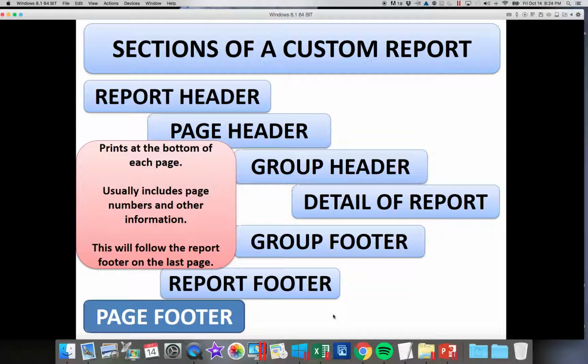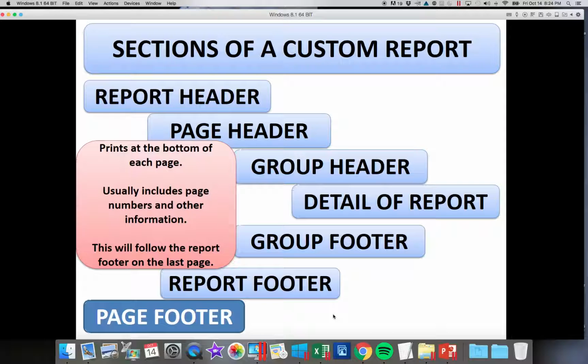So for example, if the total that you were to add was a grand total, you would need to put that in the report footer. But if it was a total at the end of the month or a total at the end of the account number, it would need to go in one of the group footers.